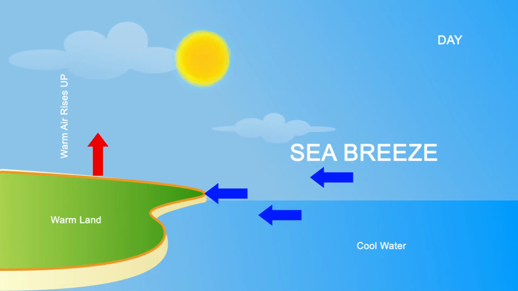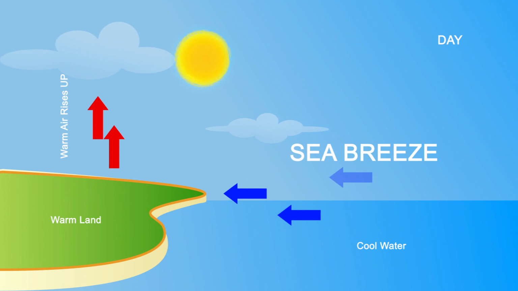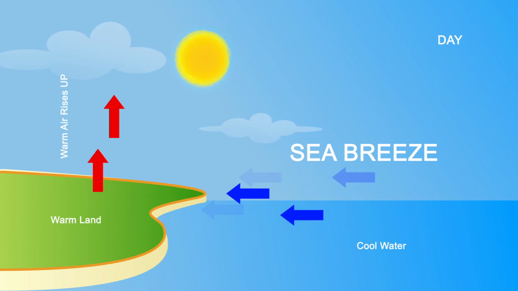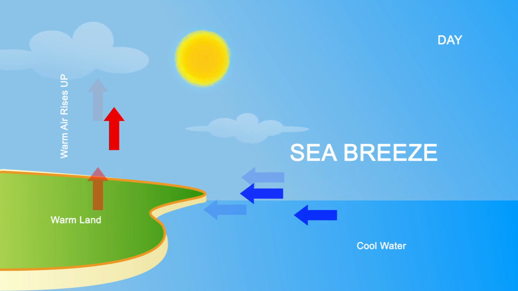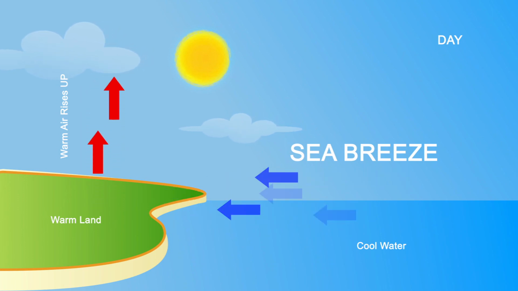The people living in the coastal areas experience an interesting phenomenon. During the day, the land gets heated faster than the water. The air over the land becomes hotter and rises up. The cooler air from the sea rushes in towards the land to take its place. The warm air from the land moves towards the sea to complete the cycle. The air from the sea is called sea breeze.